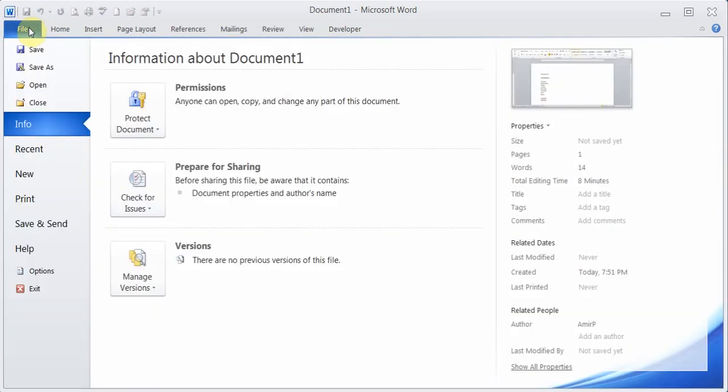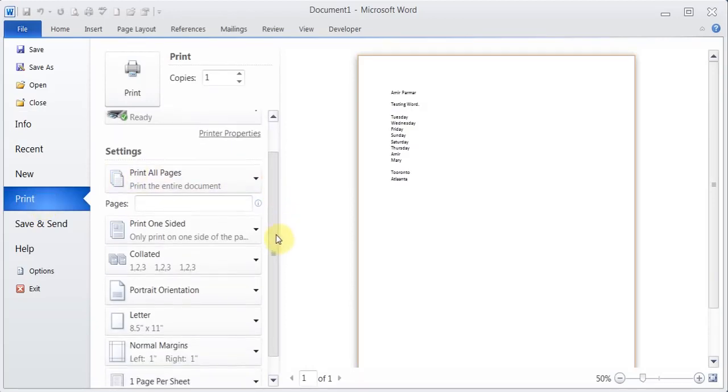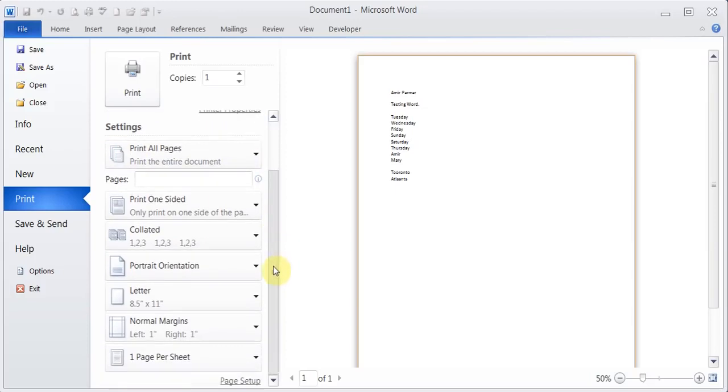There'll be questions about printing, so you can click on the word print. Now in 2007 you'll get a window where you get to answer the question about printing. Usually they will not ask too many questions about printing. They'll just say click on print and then print. That's all they care about. But when you look at the window, you have some other options that you can look at. And also there is the minus sign here.